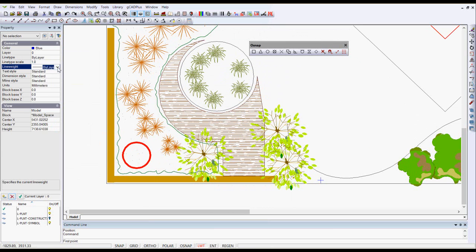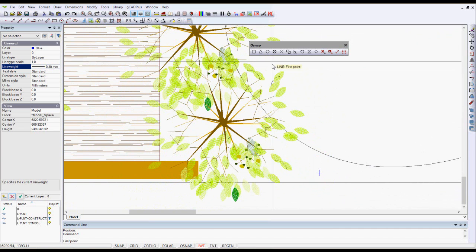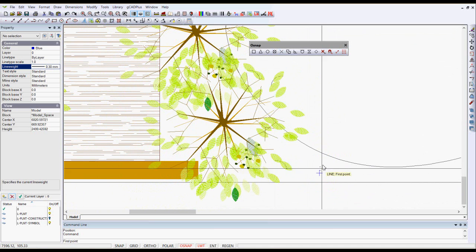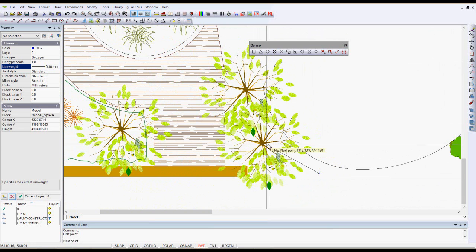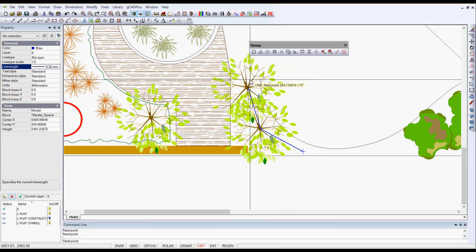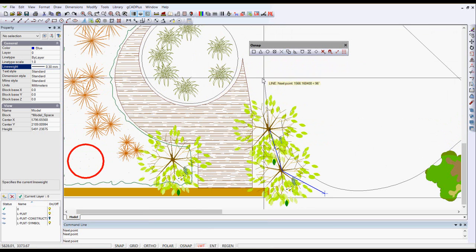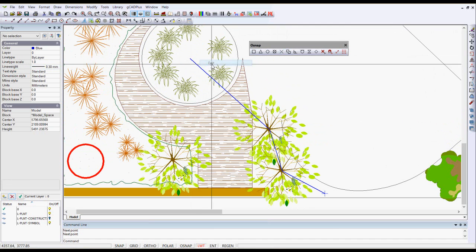I'll make the line a little bit heavier so that we can see it easily as it's being drawn. And for a point, I want to latch on to this point. Notice that as I zoom in, the point marker stays the same size. And a point is a node, so that's this 4th entity snap. So you can see I can latch onto that node. I might want to come across to the insertion point of this tree. Let's do that, to the insertion point of the next tree. And we want to go to the center point of the circle for this raised garden bed, and there we are, and we'll exit from there.